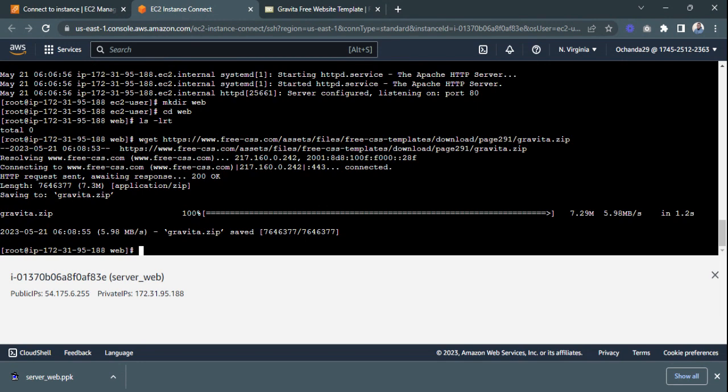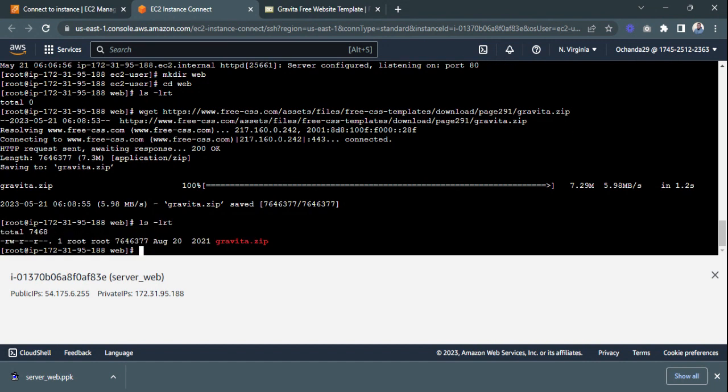So remember the name of the zip file is gravita.zip. So I'm going to ls to check if there is something inside my web directory. Here you can see we have the zip file of the personal website that I intend to host onto my EC2 instance inside my web directory.